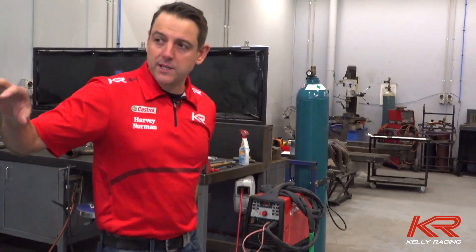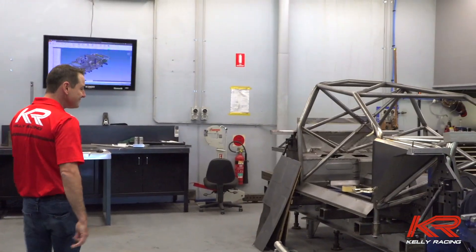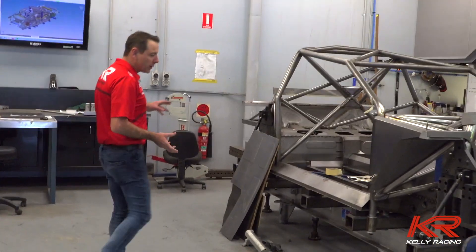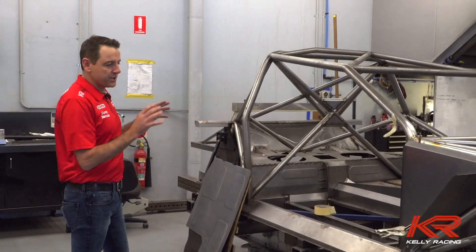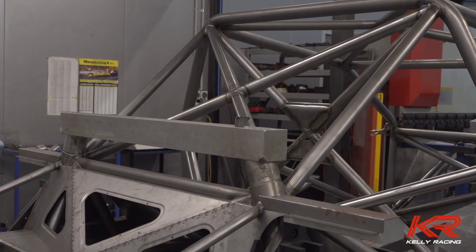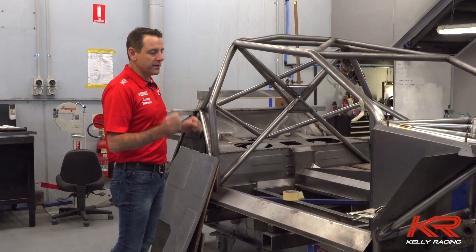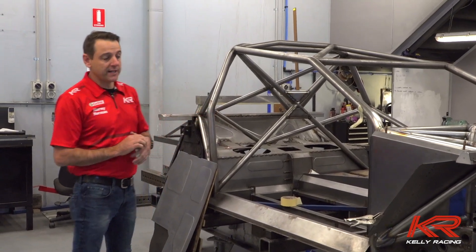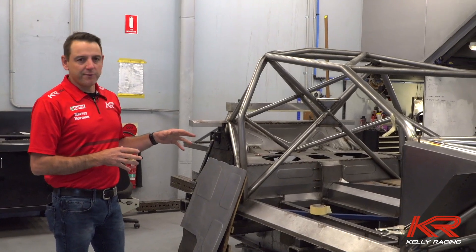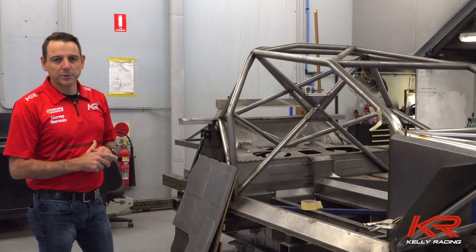This car will actually be the second Mustang, and the first one's here on the jig. There's quite a lot of work to do to finish the Car of the Future chassis before the Mustang parts go on, but this is a purpose-built from-scratch car that hasn't yet been designated to a Nissan, Ford, or Holden — so this will go straight into a Mustang and we won't have to cut any panels off whatsoever. Both of these cars need to be finished and in the paint shop ready for build as soon as we get back from Newcastle later this year.